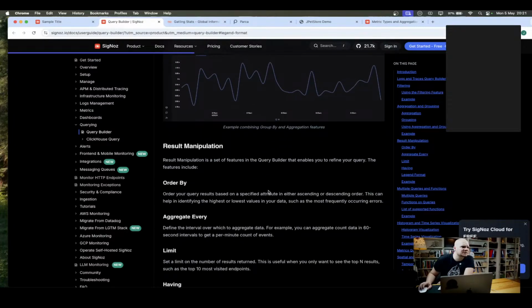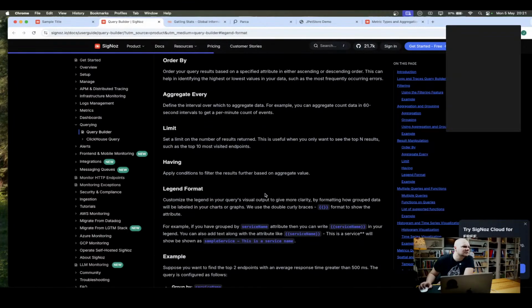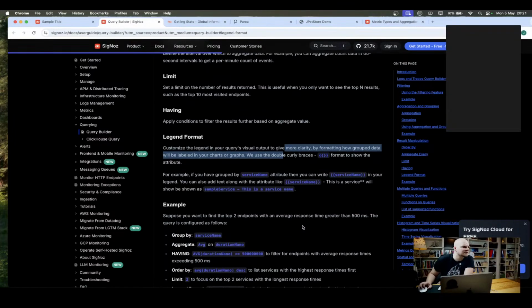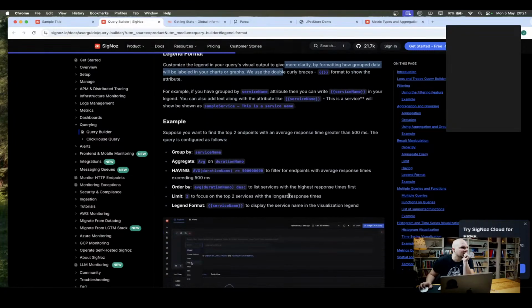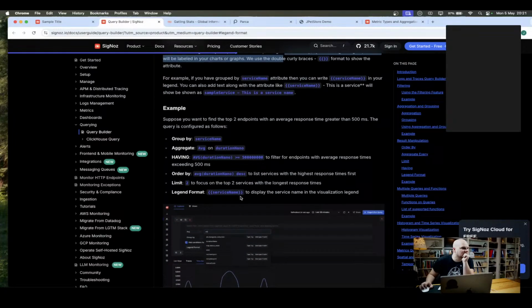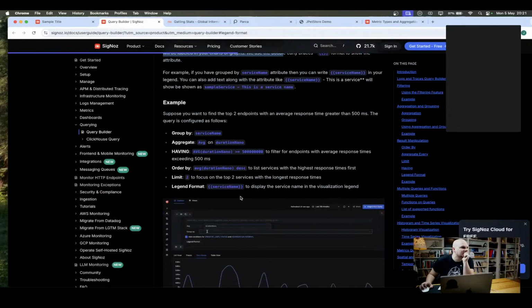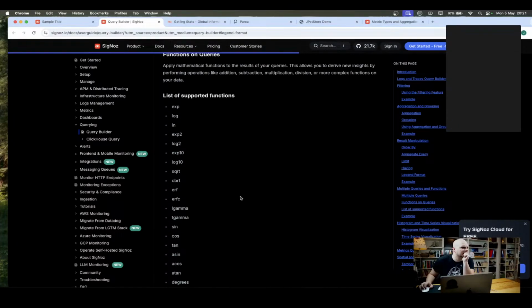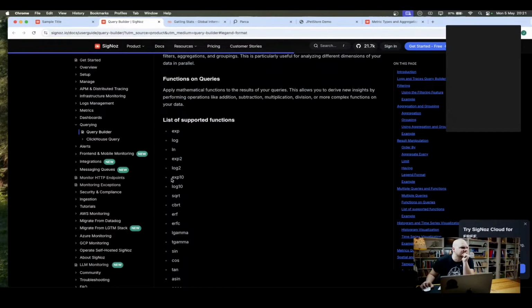Result manipulation. Customize your queries format. Okay, so this goes with the format. I think it's similar to the one in InfluxDB. Okay, so this goes with the functions here.